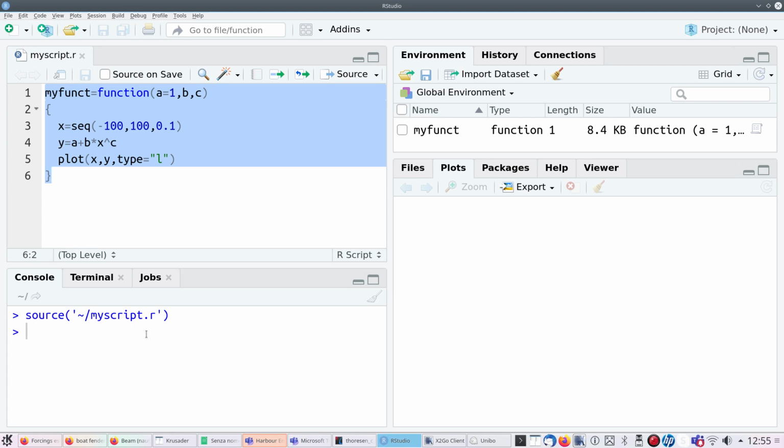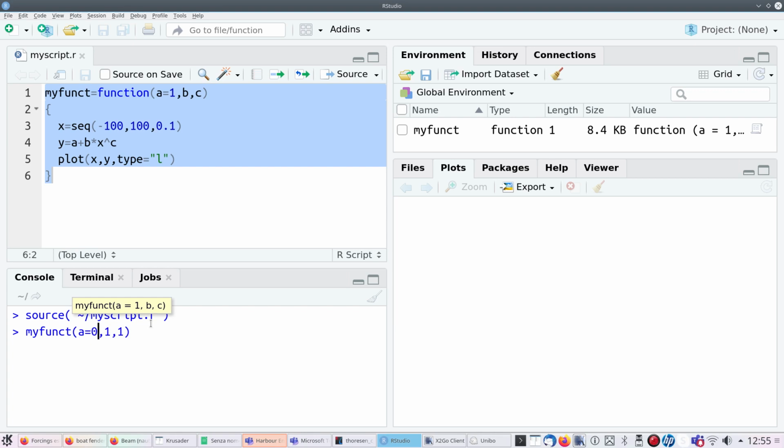Very good. Now let's try to run the function. My function, I can do it in the console. my function of 0, 1, 1. What are you expecting from here? In this case, you see, Camilla, that I am not writing A equal to 0.